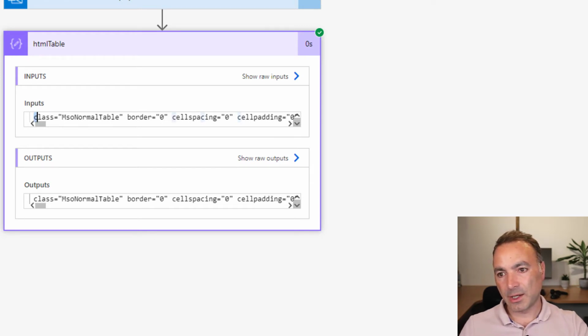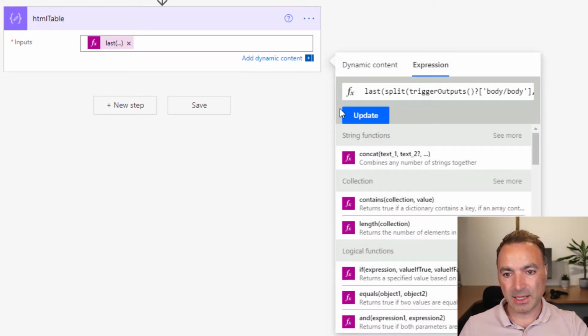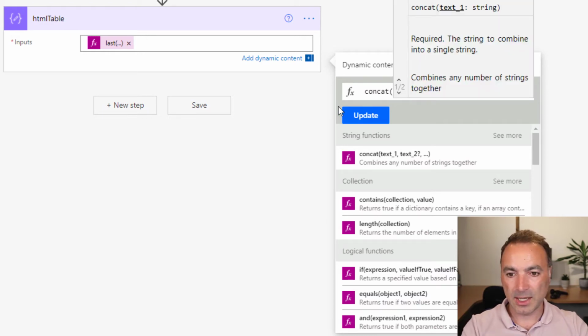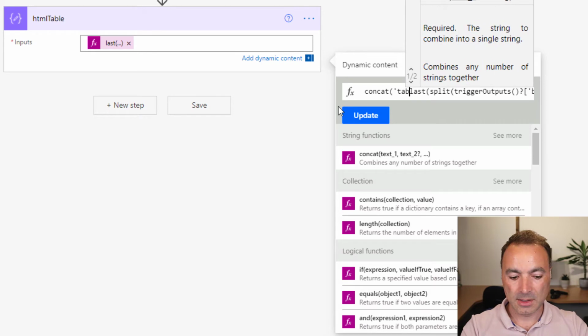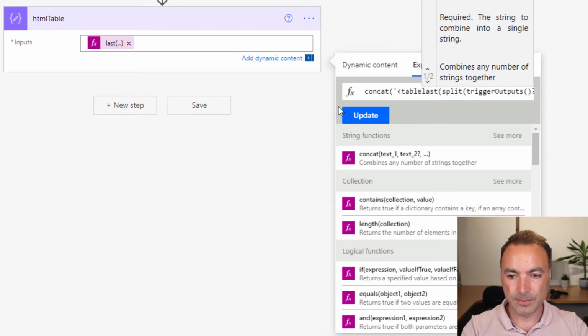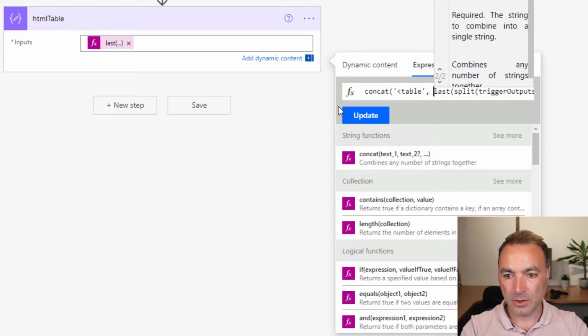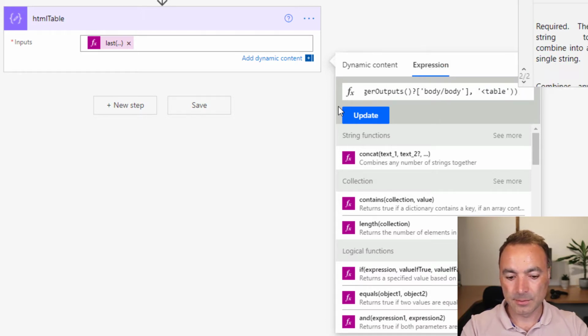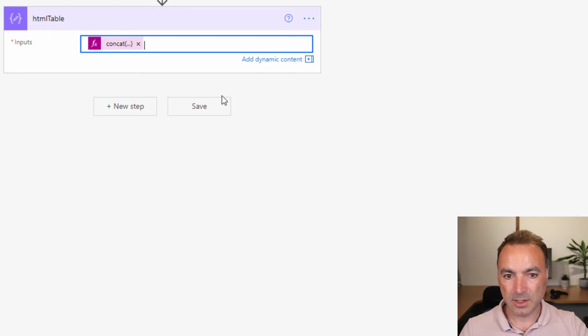We have lost that opening table tag, which is going to make this invalid HTML. So I'm going to do concat, open angle bracket table, and then a comma. I think that's right. Yeah.